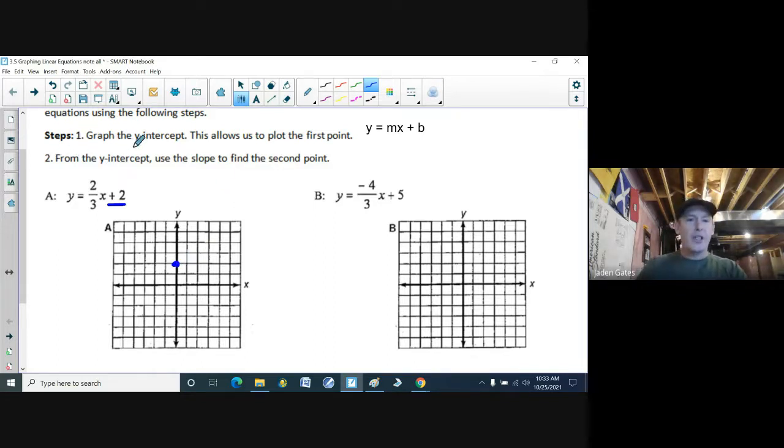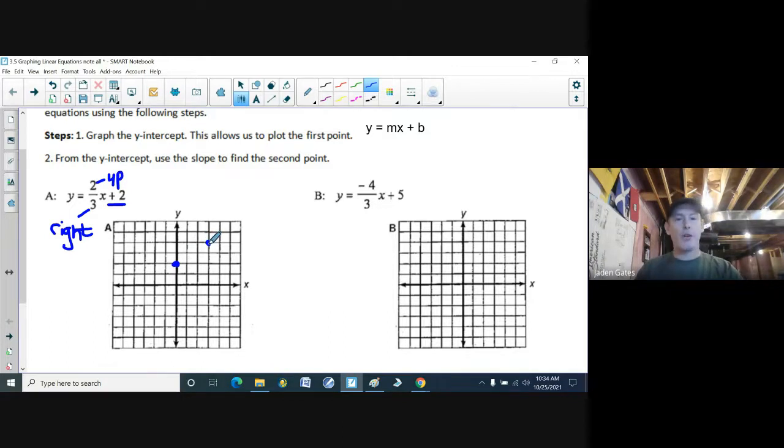Step 2 is use the slope to find your second point and in fact other points as well. Our slope is 2/3. Now, the 2 refers to the rise, so because it's a positive 2, it's telling us to go up. The run is 3, and because it's positive 3, it's telling us to go to the right. So the pattern of this line is up 2, right 3. From the y-intercept, because I need a point on the line, up 2, so up 1, 2, right 3: 1, 2, 3. I can plot a point.